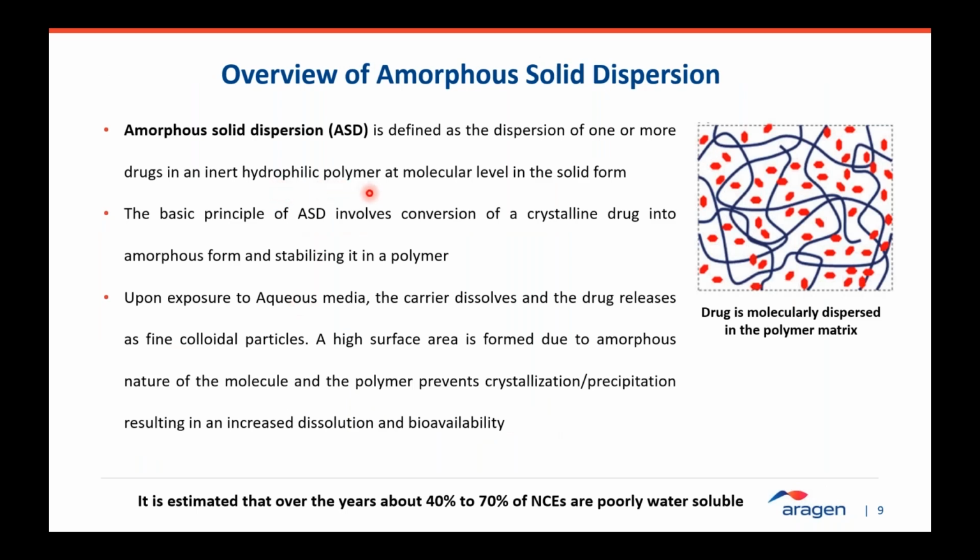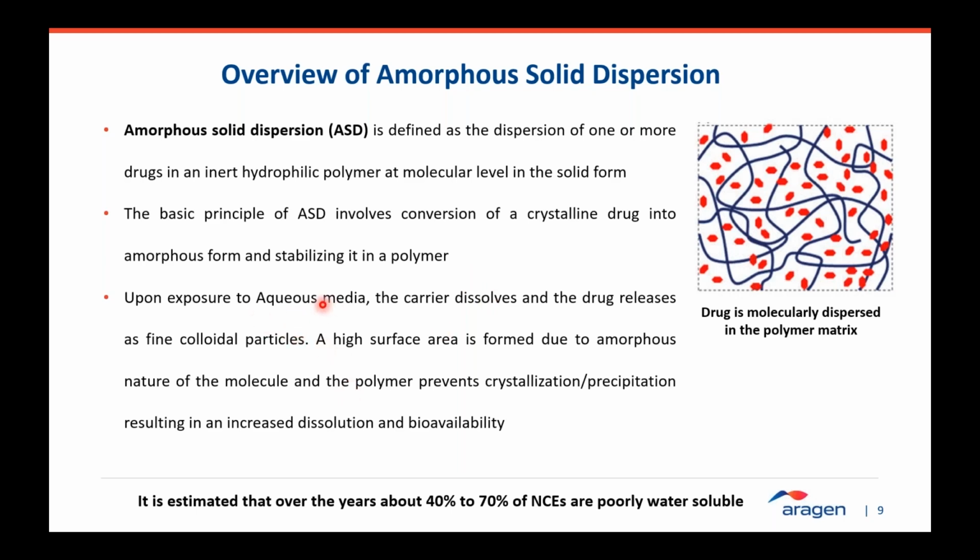ASD is a dispersion of one or multiple drugs in an inert hydrophilic or water-soluble polymer at a molecular level in the solid state. The basic principle involves converting a crystalline drug, which is poorly soluble, into an amorphous form and stabilizing it in a polymer at an appropriate drug load.